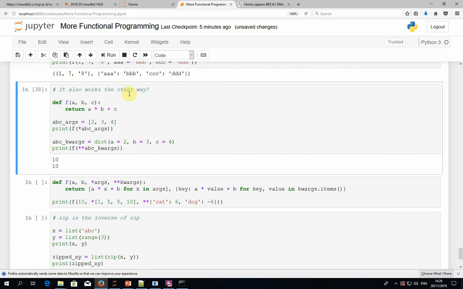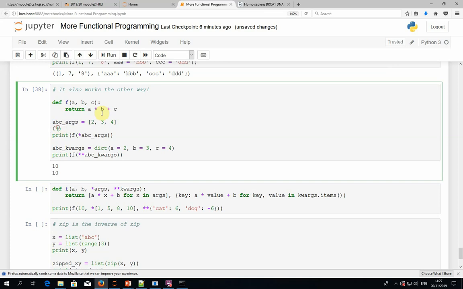Now, sometimes we may want to use it in a reversed way. So we saw that we could define functions that receive a flexible number of arguments, and then we can call them. We can also have regular functions and invoke them with this reversed syntax that take maybe a list or a dictionary and feed them into the function as if they were separate arguments. So let's see an example. We have a function here that takes 3 positional arguments, a, b, and c. And now we want to feed it 3 arguments that we have as a list. So up until now, if we wanted to invoke this function, we would have to do something like f on abc at the 0th position, then on position 1, and then on position 2. And it would work, but it would be a less elegant way to do that.